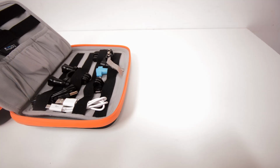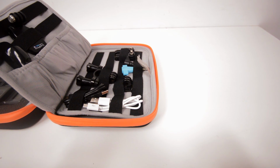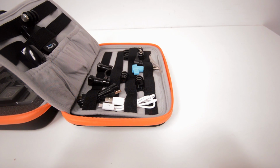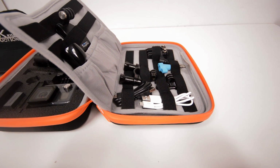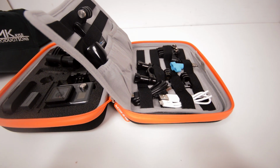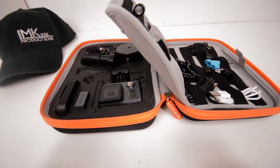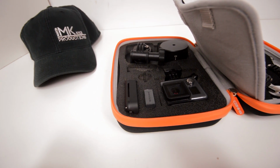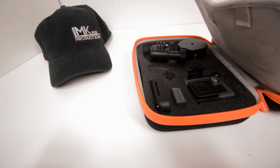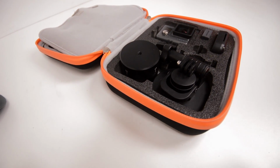So that was the grid case from Shineda, and it was cool to me because it's something new. It's a new system. I've seen it in a couple of cases out there. This was the one that we got our hands on for review. So it's definitely something that I want to make you guys aware of so that if you're ever out shopping for a GoPro case and you're looking for something maybe to store more small accessories, or you've got a bunch of small ones and you want a way to keep them really, really well organized, you know that cases like this are there and that you should be looking at them instead of one of those ones with a large mesh pocket in the top.